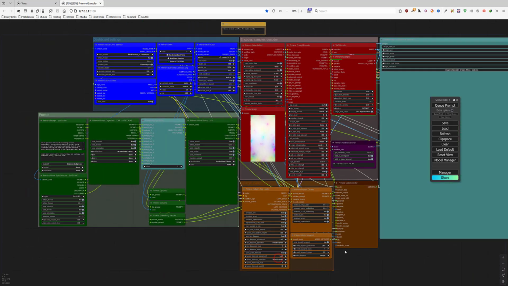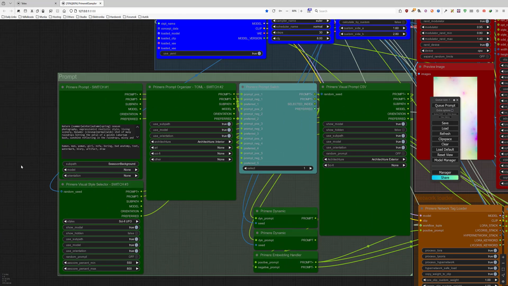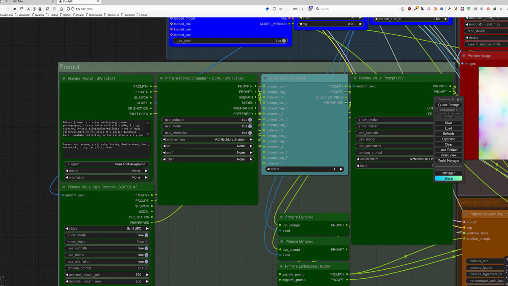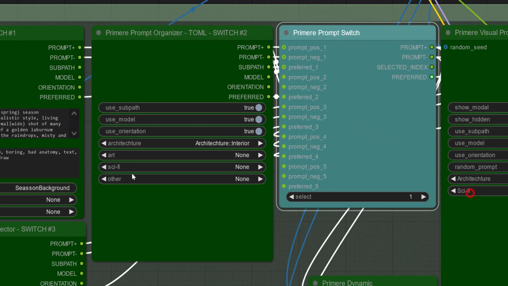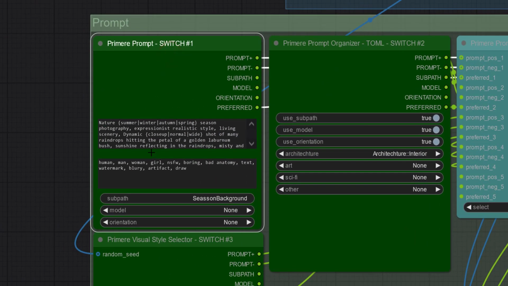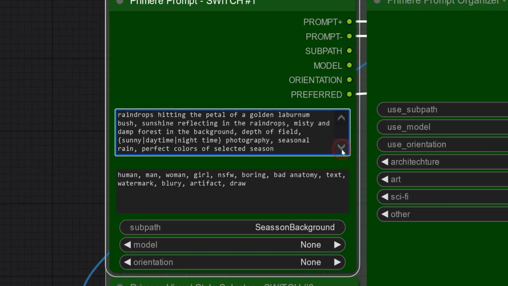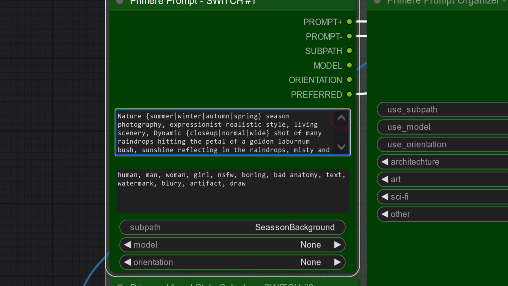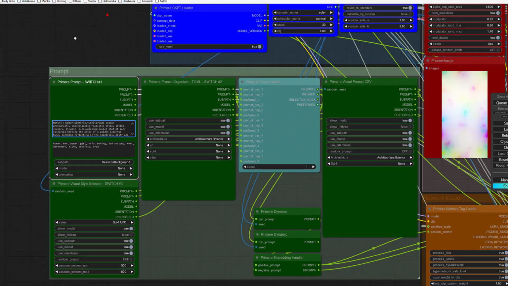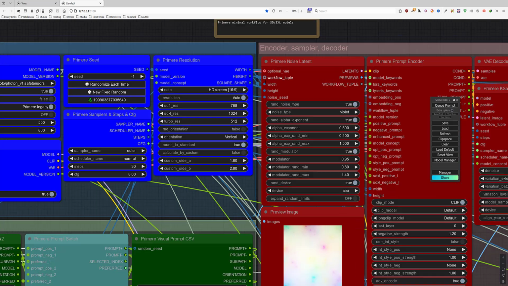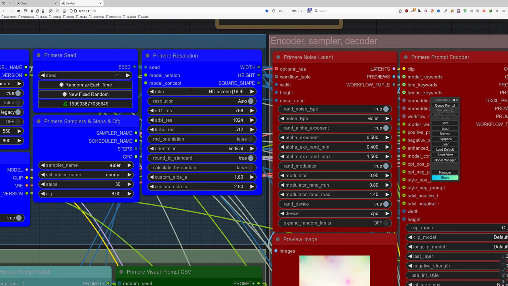While the workflow running, let me introduce the workflow. The prompt switch node set to 1. So the content of Primere prompt node number 1 will be processed. But you have connected for several prompt sources. What you can try. The prompt is dynamic, seasonal background image, what is a bit kitschy, but my owner sure you will like it, I'm not sure.